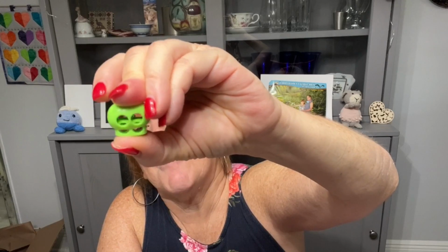Then with it, a tea bag. Okay, that's a chamomile tea. And then this is some kind of hand cream. Look how cute that is. It's called Happy Hands, handcrafted hand cream for hands that craft. Rose tattoo. Ooh, it probably smells like roses. I don't know. Then there is a needle stopper, which I've never used this kind because it has 2 holes on top, 2 holes on bottom.